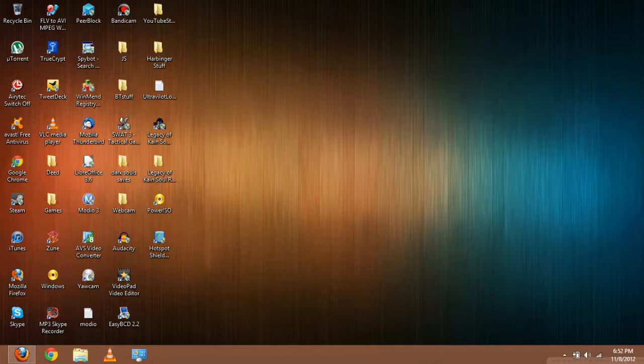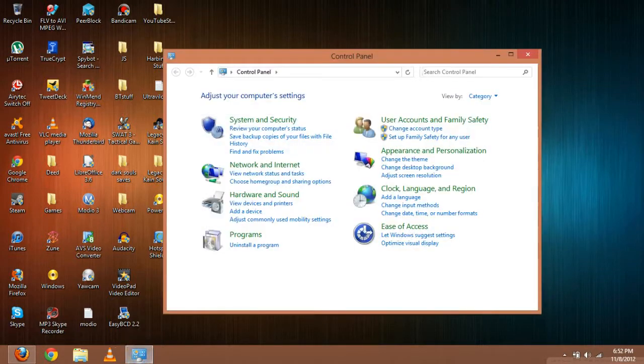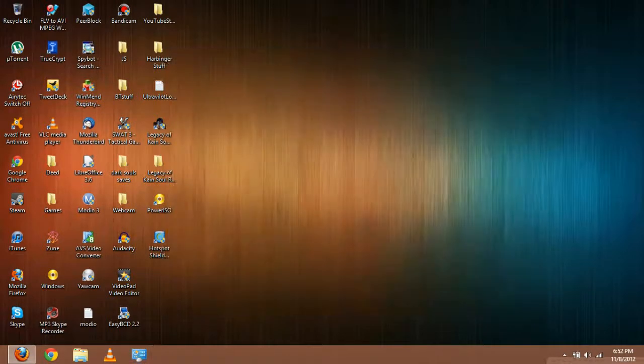But when it's gone, it's something I keep accidentally hovering over to, and seeing, oh yeah, I forgot there's no button. I mainly use it for control panels, so that's why I have the little shortcut down there in the taskbar.